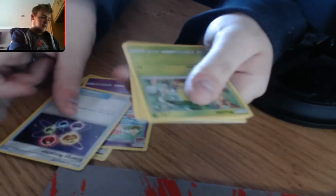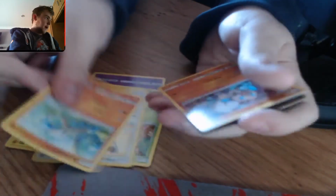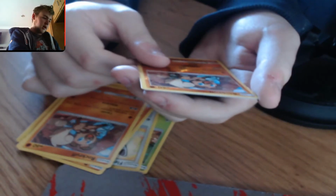Alright then, our second pack. Our beautiful second pack. There's the code. Still upside down, but work it out. 1, 2, 3, 4. We got Darkness Energy. Gothita. A Slowbro. An Energy Recycle. Petilil. Fletchling. A Geodude. A Barboach. A Rockruff. A Reverse Rockruff. And now for our rare is a regular rare Salazzle.